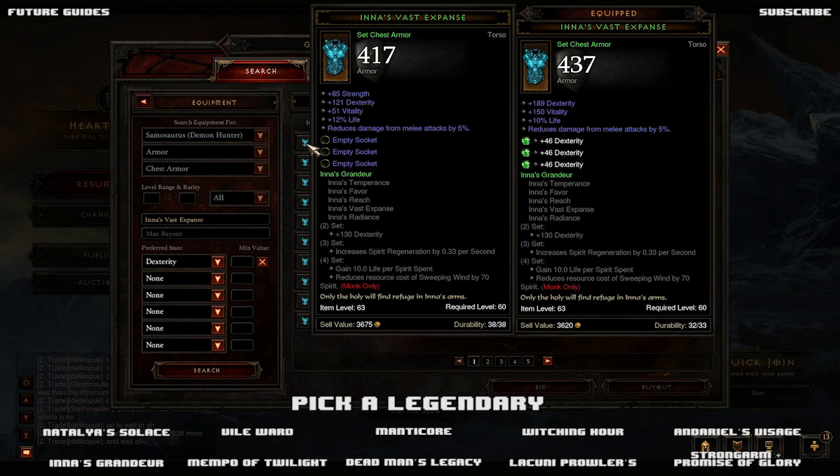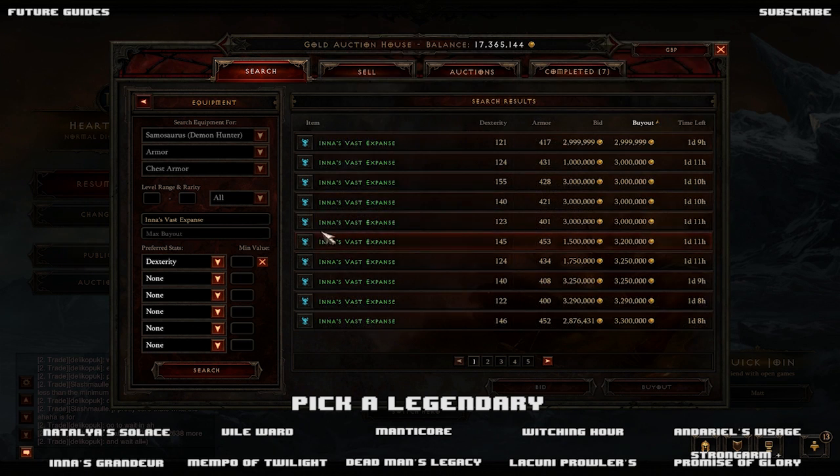And if you're using Inna's legs as well, you're not going to have much vitality off your legs and your chest. So if you're using Natalia's chest and Inna's legs, then yeah, your vitality is going to be a bit low. So Inna's chest is really, really good for vitality, and it's just a generally good item anyways. So base, it has pretty good dexterity. It'll always have vitality on there. It'll always have life percentage and reduced damage from melee attacks, as well as 3 sockets. So it's pretty huge in terms of sockets, which is nice.